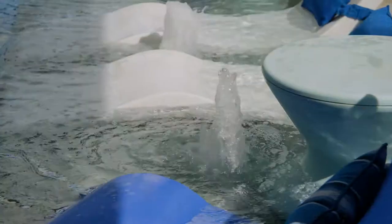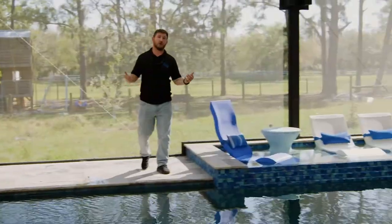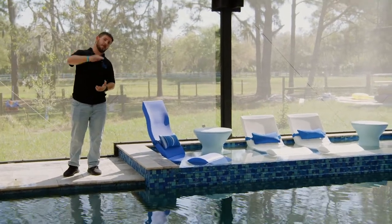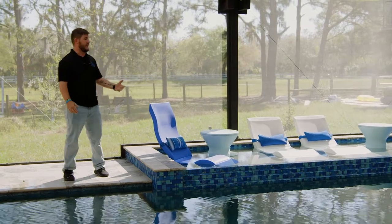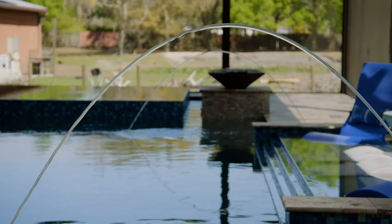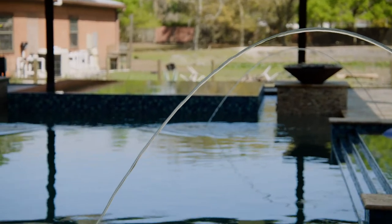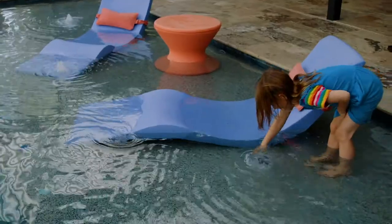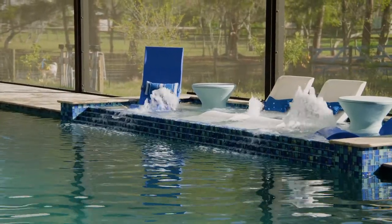With the LED bubblers, to be honest, eight or nine years in, these are probably my favorite feature. On each bubbler there's actually what's called a nipple. The nipple will make it so the water will actually come up out of the water with a good, nice stream. And at night, that LED light is actually going to come up with that LED bubbler. Just like with your deck jets, you can actually change them through your phone and match them with any of the other lights. You can also control your RPMs — how high they go, how low they go, and if one's higher or lower than the other. With that nipple, you can also move them. A lot of people like them going straight up, but you can point them so they go out, to the right, to the left.